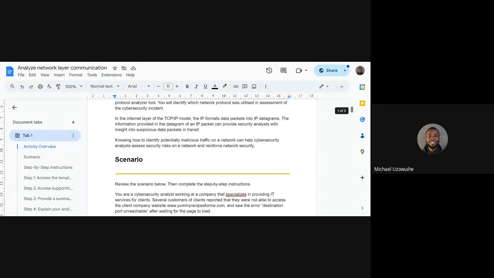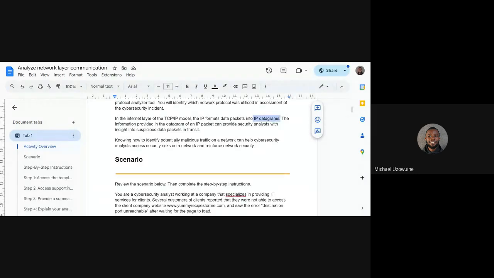At each layer of communication, there are various names for data. You don't just call them data. In the network layer, it is called frames. In the internet layer, it is called IP datagrams. That's why you are seeing IP datagrams.